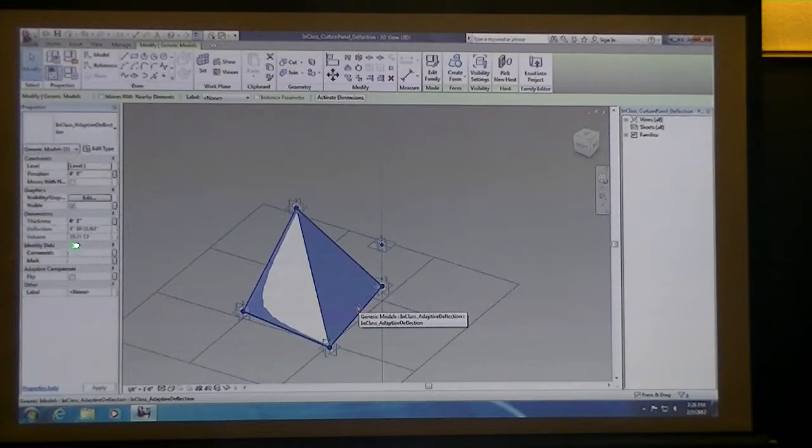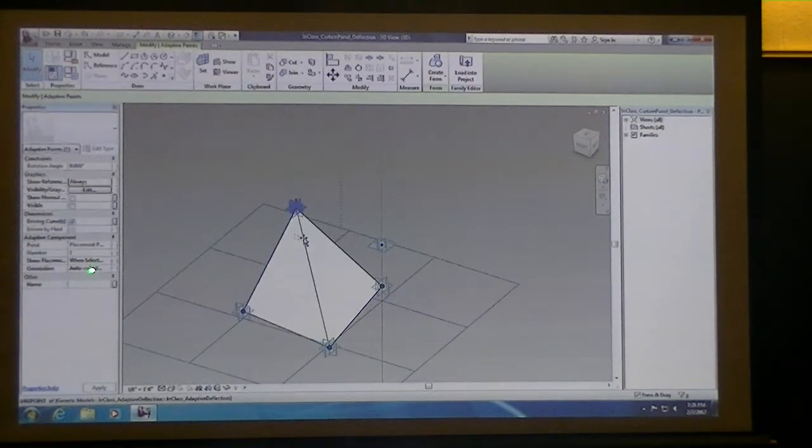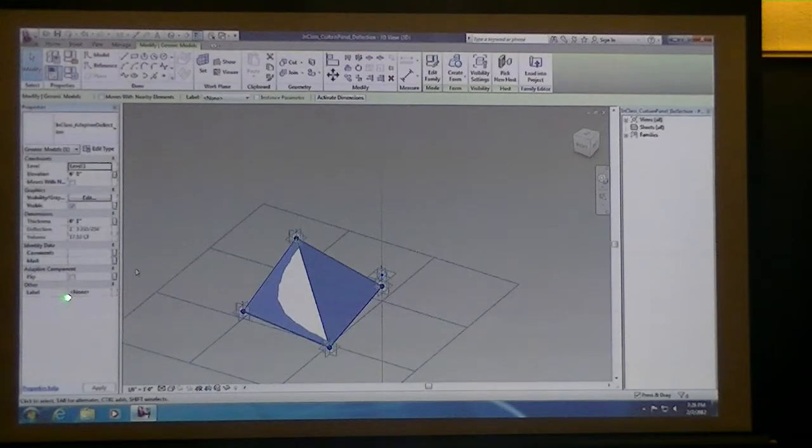If you move your points around to get a different deflection and then select that surface again, you should see another result. If for some reason you're seeing the same number and it's not changing, that means something's not snapped correctly to your adaptive component.